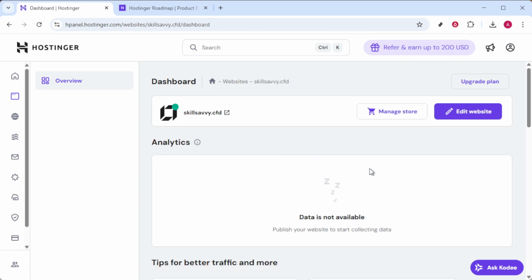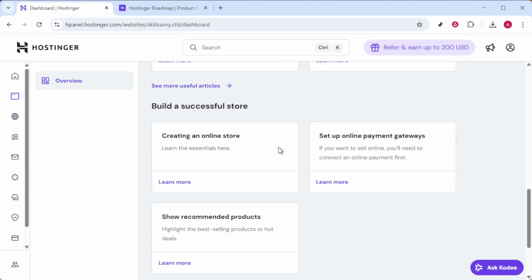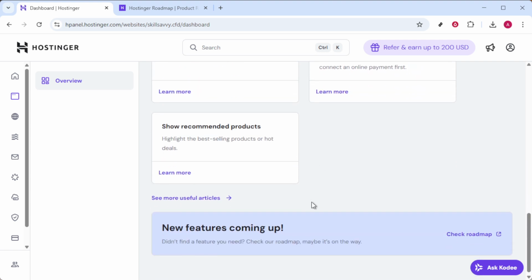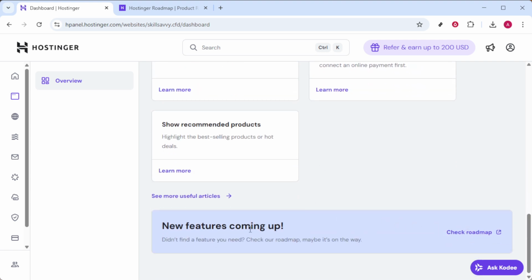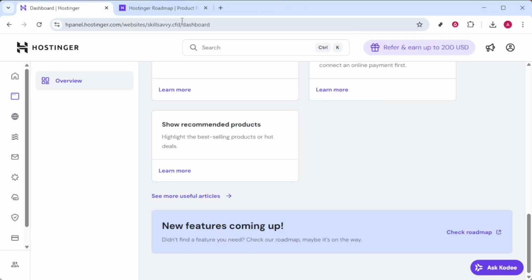If you don't initially see the File Manager option in the dashboard, don't worry. It's time to head over to the roadmap at Hostinger. This feature provides step-by-step guides and further insights on managing your website hosting. Within the Roadmap tool, type in File and search. You should spot something that says Web Hosting.